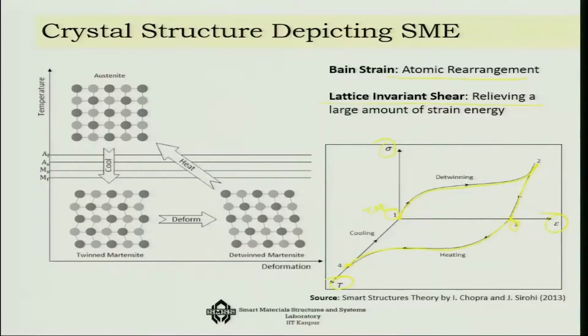Now in that original shape, if you cool it, it will remain in the original shape, but if this is austenite here, from austenite stage it will go to the twined martensite stage. So this is the three-dimensional change that happens to the system. In fact, the left side also we have shown you the same thing, austenite BCC phase, and then you cool it, you go to always twined martensite, you deform it, the twined martensite becomes detwined martensite, you heat it, and you are going to get back your austenite shape or your memory shape.